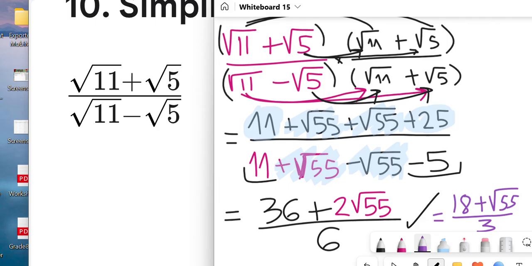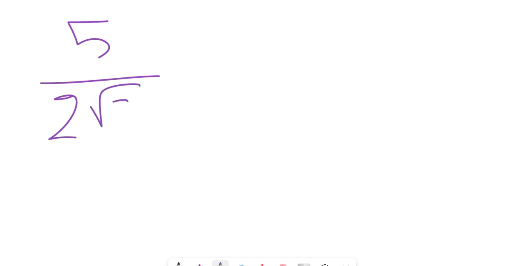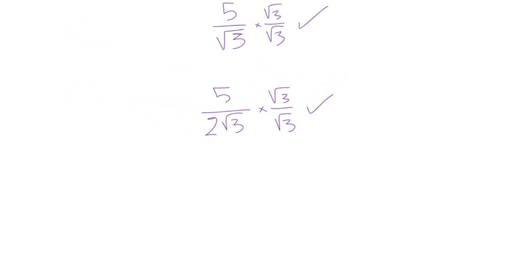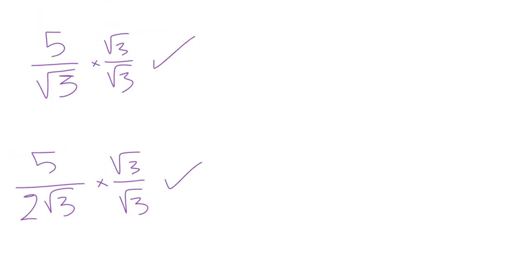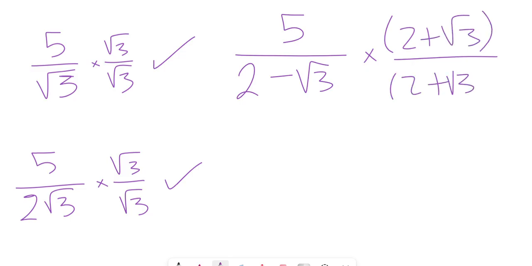Alright. So guys, I know it was a difficult lesson. Please make sure that you watch this video many times. But what's most important, just remember, if we have one number down, you multiply them both by the same radical. If we have a radical and a number down, you multiply again only by the radical to get rid of it. Okay? If you have a number and then, for example, 2 minus radical 3, you multiply that by 2 plus radical 3.